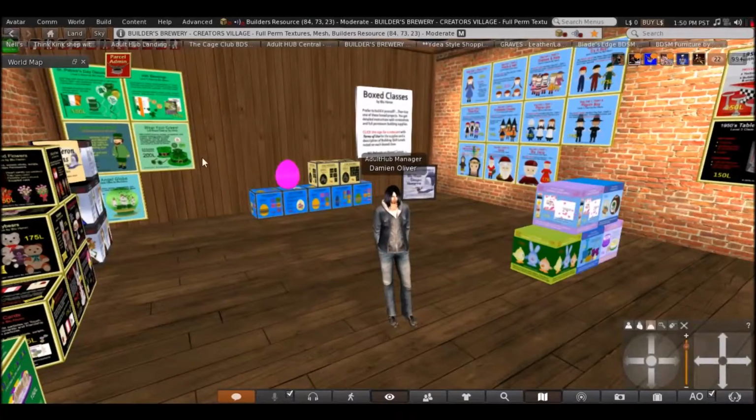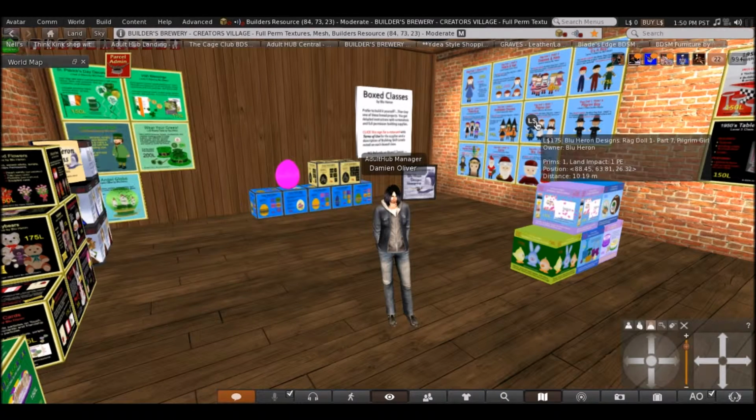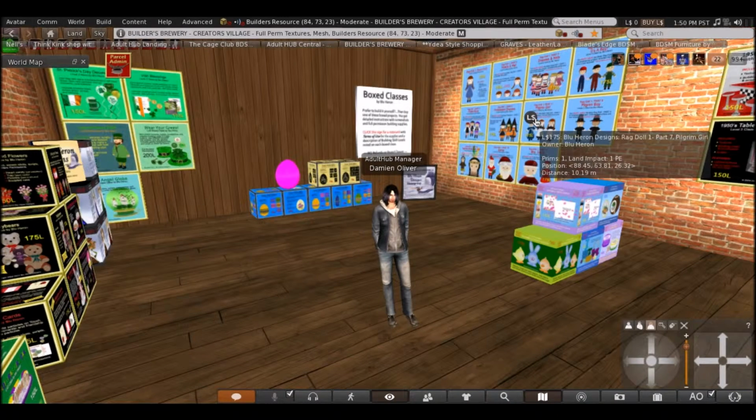First of all, you could go shopping. I can use my Linden dollars to buy any one of these items. In fact, if I hover over it there, you can see that little tooltip says that particular item there is 175 Linden dollars. Now, keep in mind with the conversion rate, generally speaking, it's about 250 Linden dollars per $1 US dollar.